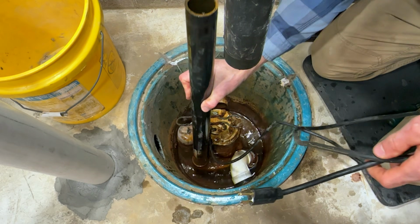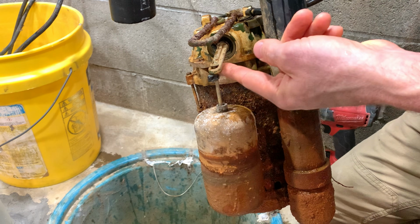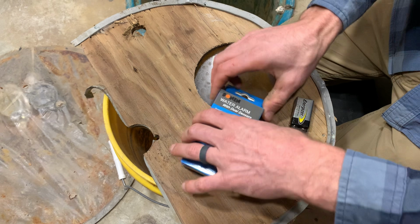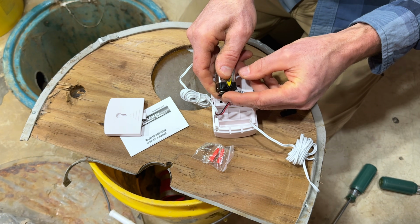Now we'll remove the old sump. And this float switch is where our problem was. I just zip tied it as a temporary fix. Now we'll add our water alarm. It runs off a 9-volt battery.